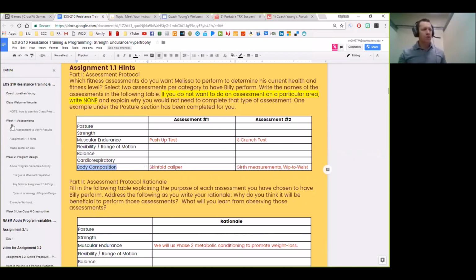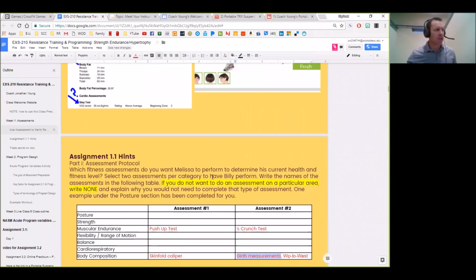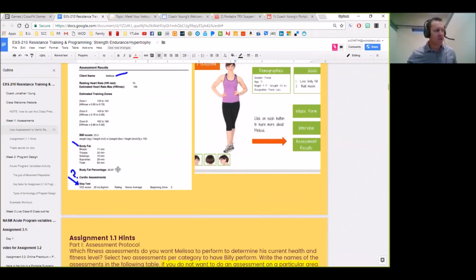So what we want to do is skin fold calipers, and we want to do girth measurements or a hip to waist ratio. For this gal, girth measurements, because she's only, if we take a look, 27% body fat. Now, this is another thing that's good to know as a trainer. When girls come to you and they want to lose weight, they're not going to be able to give you a percentage of body fat. They don't know what that means. They just want to look good. They want to look good in a bikini. That's typically what a lot of them are after.